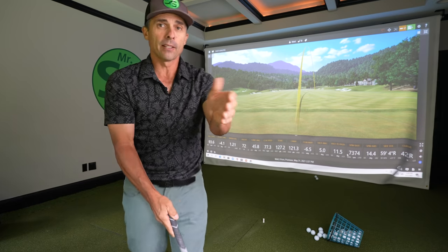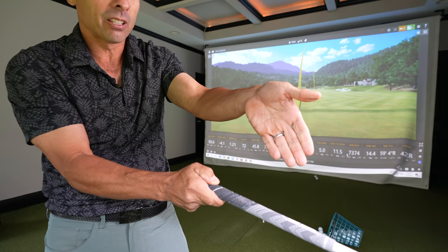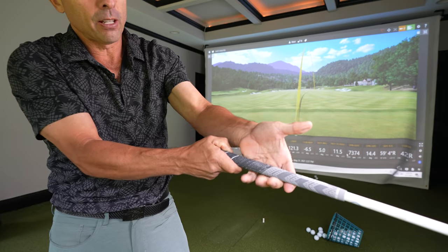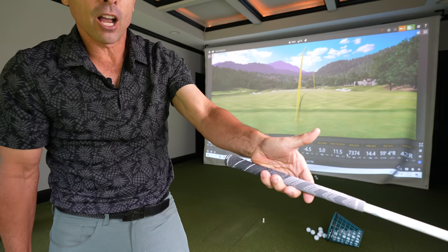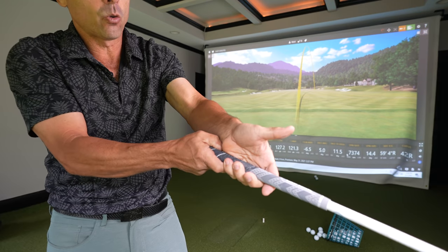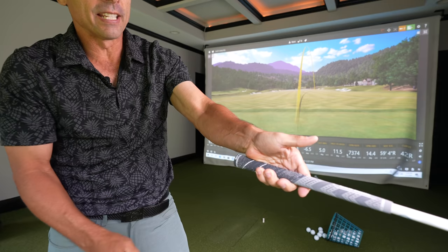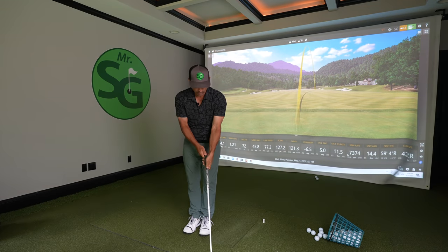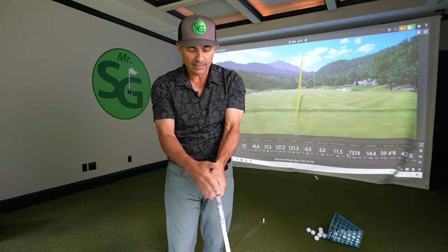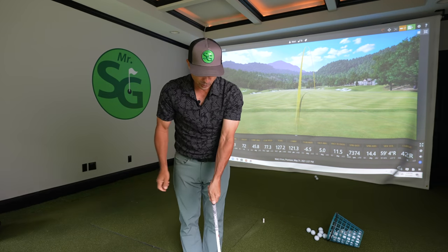The best way that I have found is to really put your hand out and then kick your hand down like this. The club will sit in your fingertips here. You set your club in your fingertips, and then that back pad is on top of the grip handle. So get your hand out, kick it down, then grab the club handle with your left hand. You can see my pad is right where it needs to be. Now you have total control over that golf club and my grip isn't so strong. This thumb would be all tucked in, everything nicely put together, and then you put your right hand on.